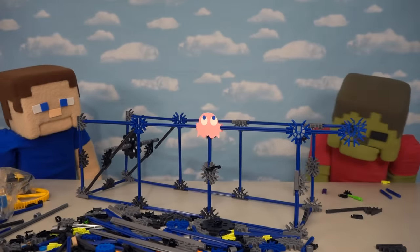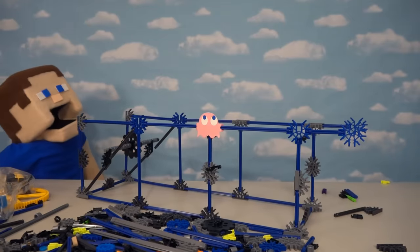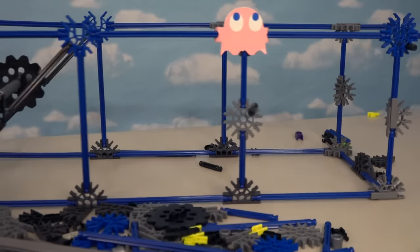Yep. Sorry. Oh, duck on it, Zombie Steve, you're eating more parts again. Get out of here. That's Zombie Steve, always thinking with the stomach.